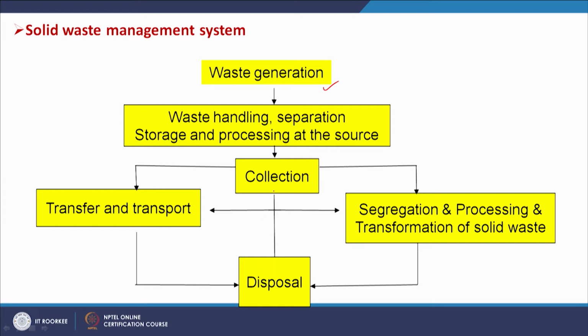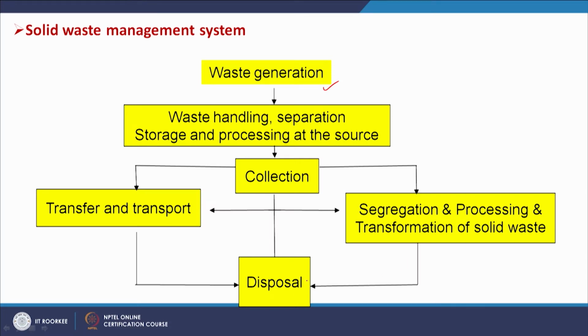And then the collection system is there. There are different techniques available for the collection of MSW from each individual household, and after this collection it has to be transferred and transported to the processing section, where the segregation, processing and transformation of solid waste take place. After that, the segregation and processing, as you have mentioned, there are recyclables, organic compounds and inerts. After this segregation, we can select particular routes for the processing of different fractions for further utilization, value recovery as well as to reduce the volume of the waste. That reduced volume will further be disposed. Okay, so this is the scheme for waste management, particularly MSW.